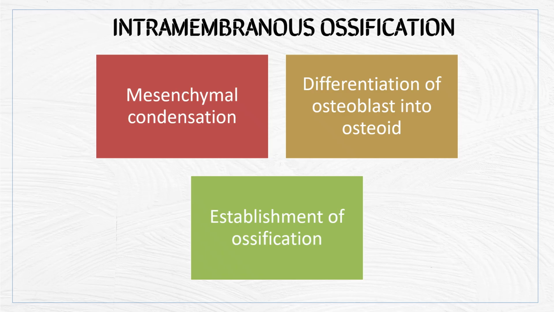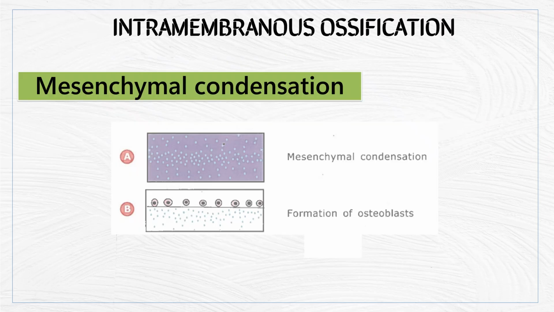So intramembranous ossification is that in this type there is no cartilage precursor, whereas in endochondral ossification there is a cartilage precursor present, which is converted into bone. But here there is directly laying down of fibrous membrane. So in that fibrous membrane, the bone formation will take place. So we can move on to the steps now.